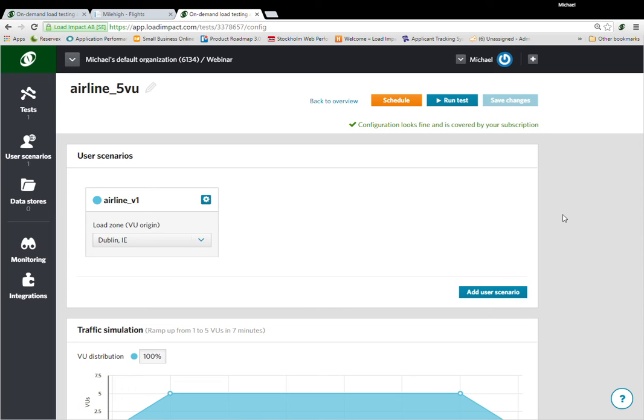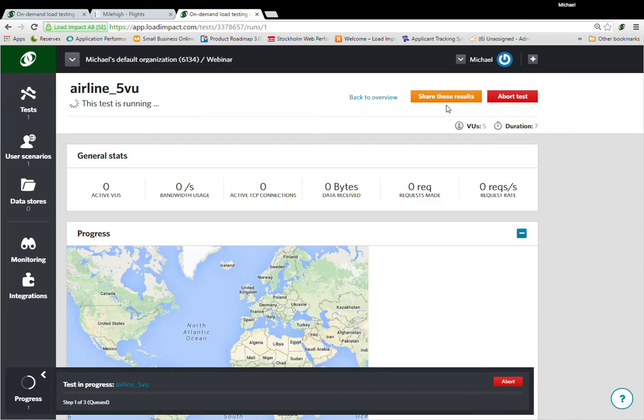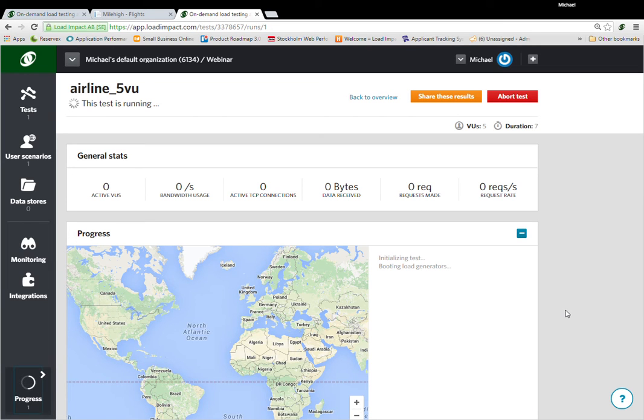So we save this test, and if you like to, you can schedule it. Maybe you don't want to sit up all night when you have a testing window, so you can schedule it, but let's run it. This is what it looks like when we run the test then. Our use case that's modeled after real world users, and you probably recognize this view then. We run the test. It takes a while to boot the load generators, acquire them, put the test on the load generators, and then fire up the test.